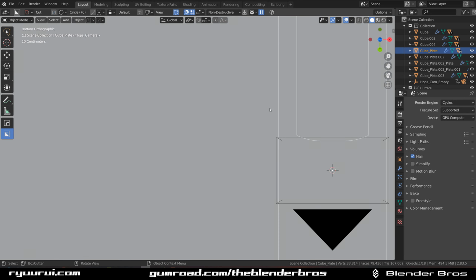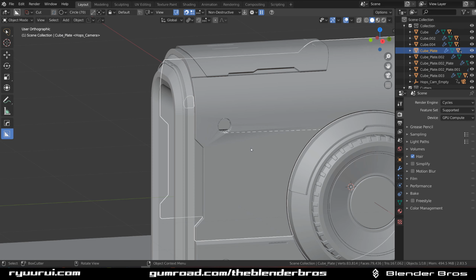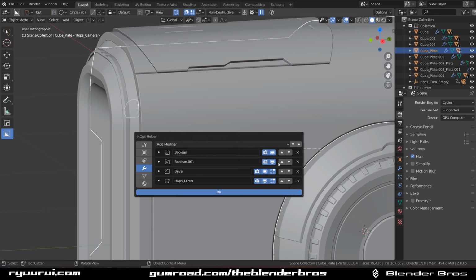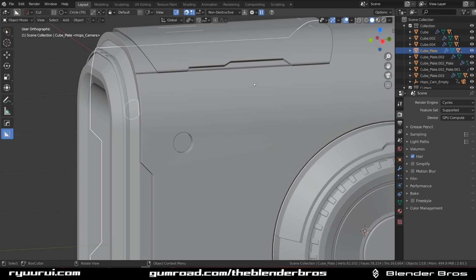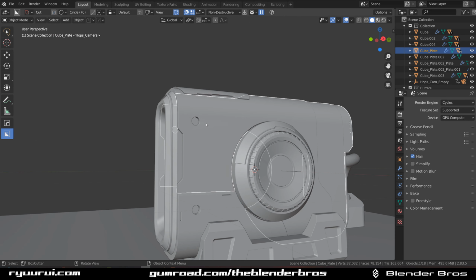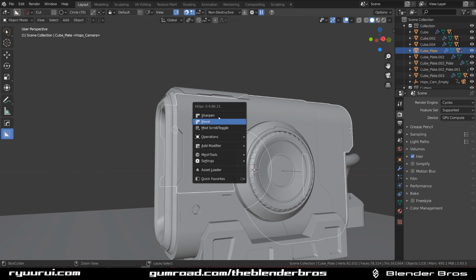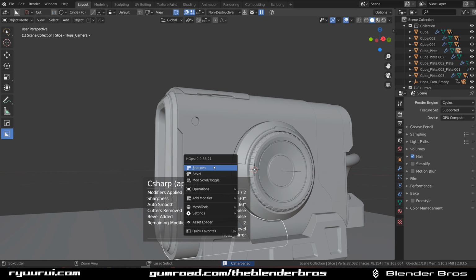Now we need to remove the first boolean because we have two booleans running in the same spot, which is why it's creating weird shading. So we probably need to remove the one in the bottom. Yep, and the one on the top is fine. So we can just sharpen this one and not this. Control Sharpen and Control Sharpen.